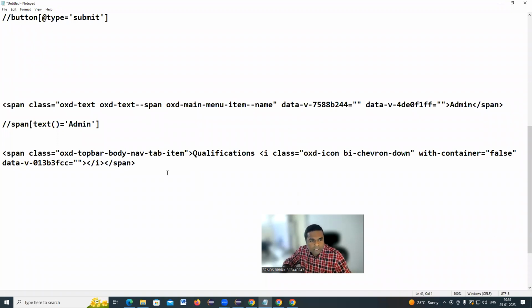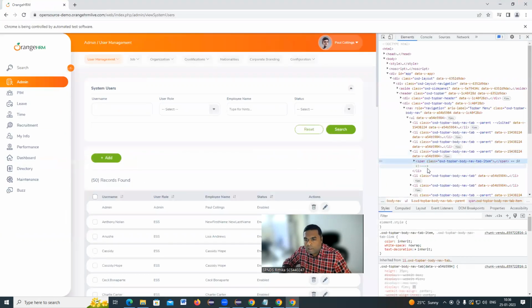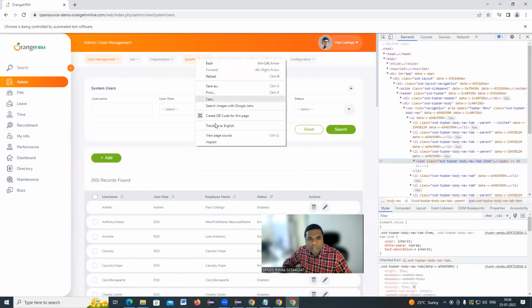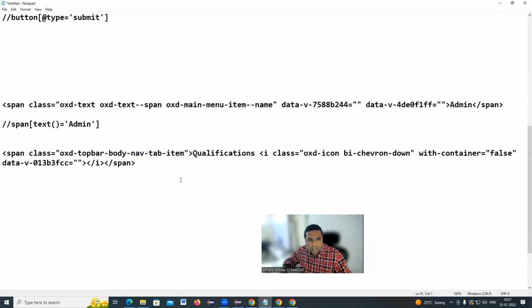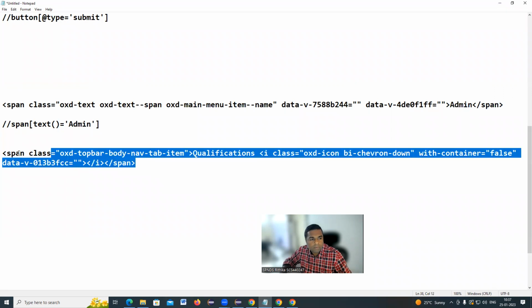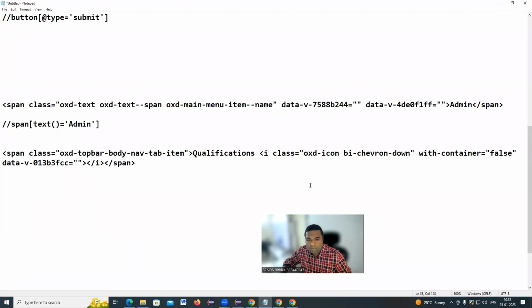Qualifications, right? I had copied the element. All right, so here qualifications is there.